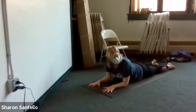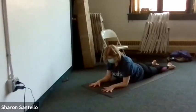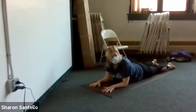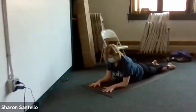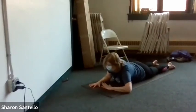And just take a little inventory. Are you clenching your bottom? Are your legs tight? Belly and your shoulders. A great pose for breathing into your belly. And release the elbows out to the side.